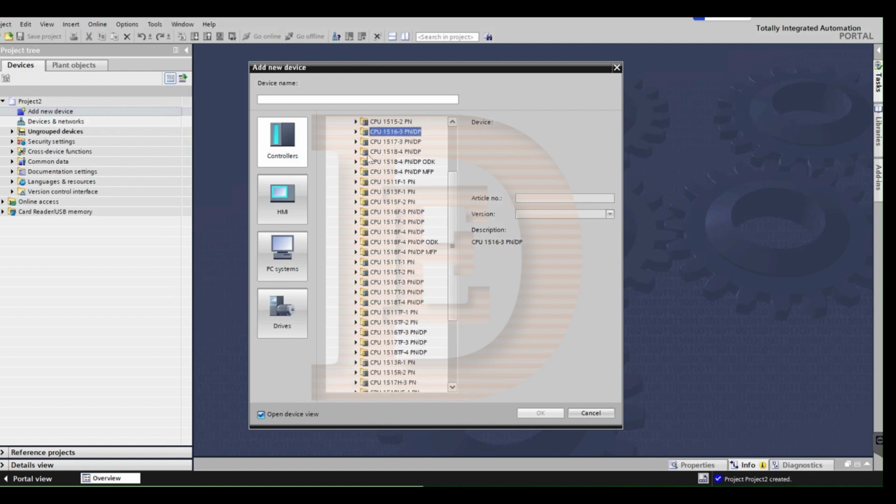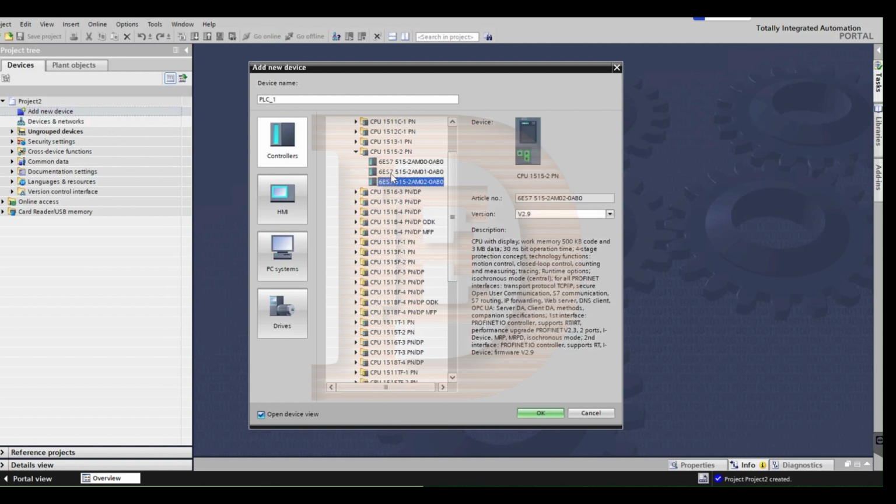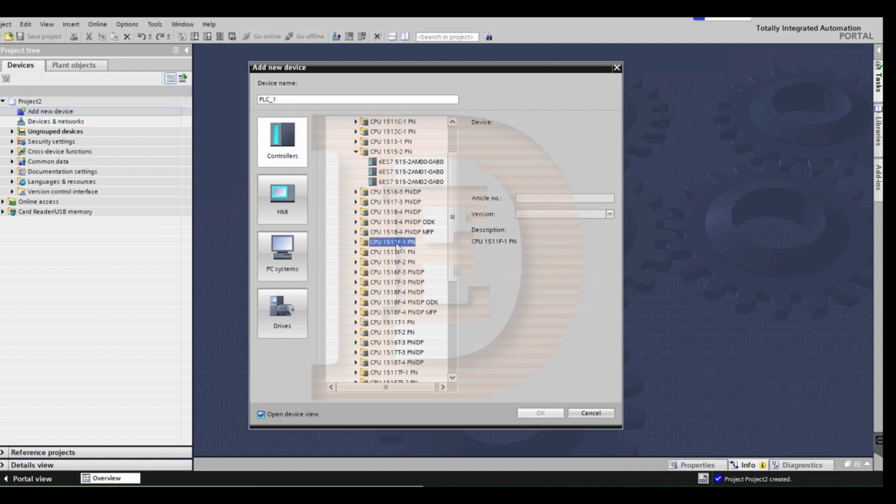Now we're going to be looking at the different types of PLCs where we can find the F letter, and that F letter is basically saying that it's a fail-safe type of PLC. Or don't look at the F letter, look at the yellow color on the PLC icon right here.